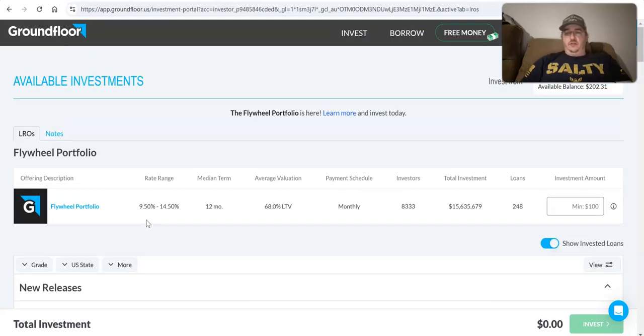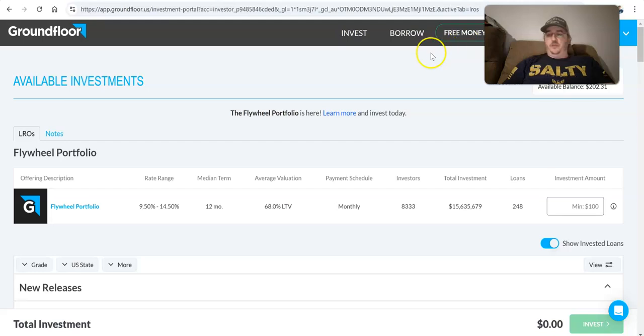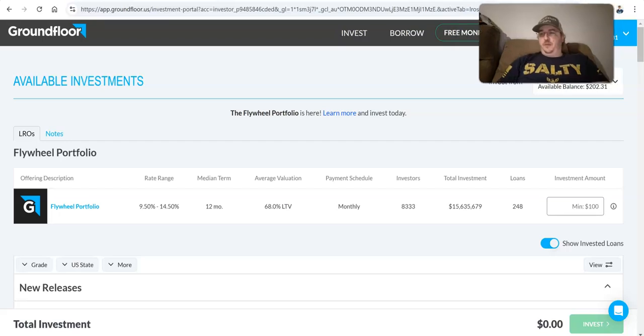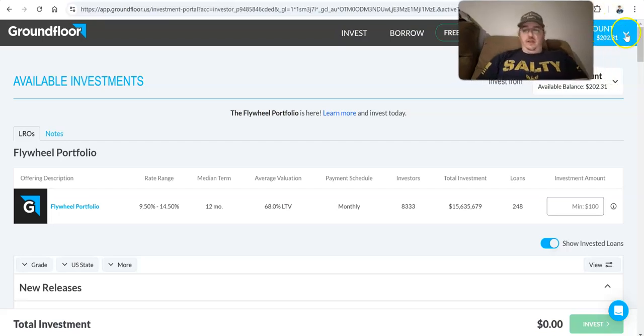Today it's actually fractional mortgages. I'm on Groundfloor. I got my $200 bonus from signing up. So there's two bonuses that I did. I got the $50 bonus for being a referral, and that hit my account quite a while ago. But they were also doing an additional 2% bonus, up to a certain amount, if you put it on right away, and I had put $10,000 in during that time. So I got 200 bucks hit my account today.